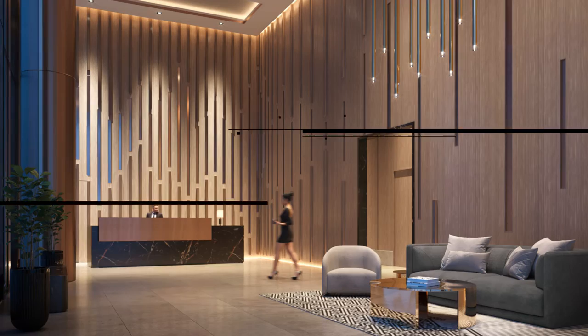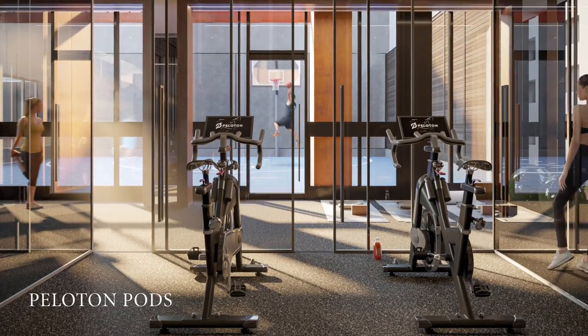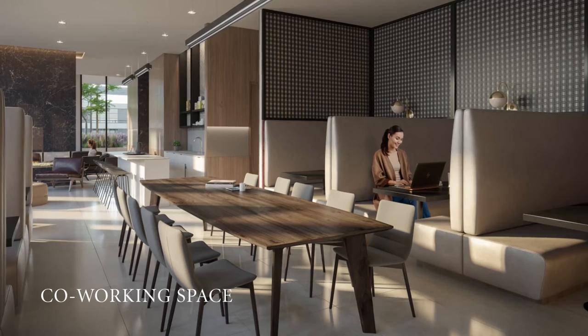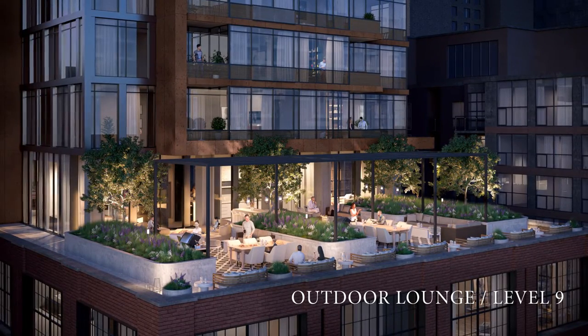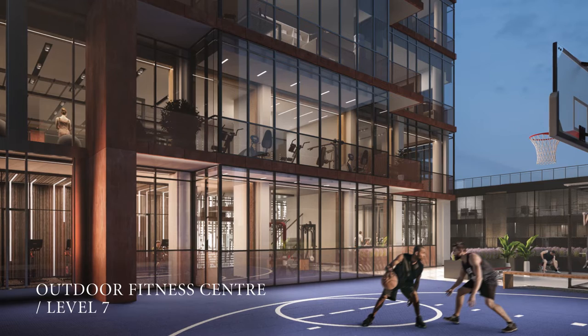The whole idea about 55 Mercer's amenity program is to create something in the building that really improves the quality of life of its residents. The Mercer Club is going to be a fabulous 18,000 square foot amenity featuring an amazing gym spanning two levels — Peloton bikes, yoga, cross training — an entire suite of gym equipment that allows you to throw away your gym membership, as well as an amazing co-working space with indoor and outdoor dining spaces. And one of the most exciting things is we'll have an outdoor basketball court, which is incredibly rare. It's going to be the type of amenity program that people talk to their friends about.